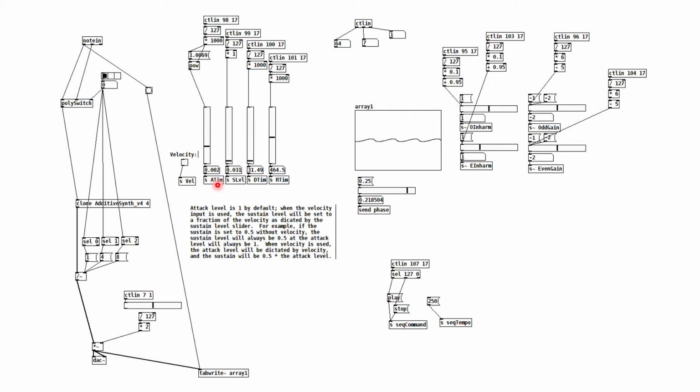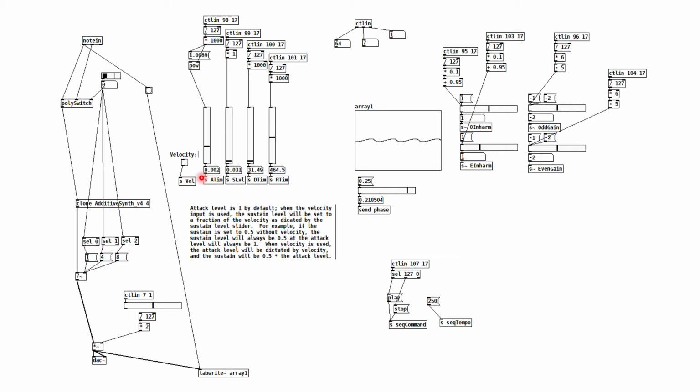So there's an Atim send, and there's an R Atim somewhere, and because I've cloned additive synth 4 times, there's actually 4 instances of R Atim, and that receive block receives this same thing for each of the 4 instances. So the attack and decay times, etc., are consistent across all 4 voices, which I think for most uses is what you want.